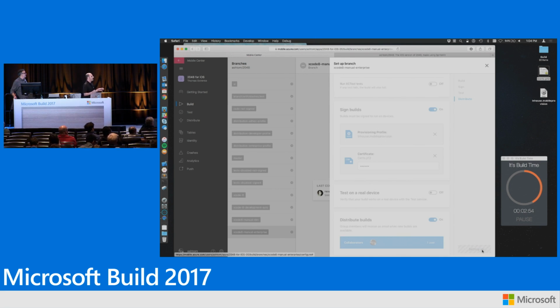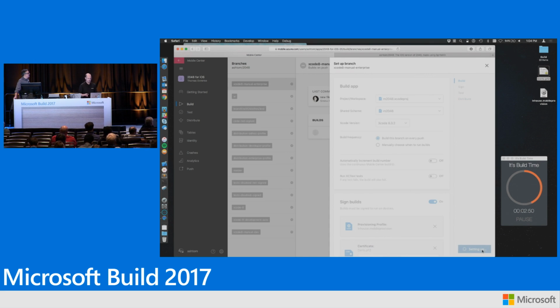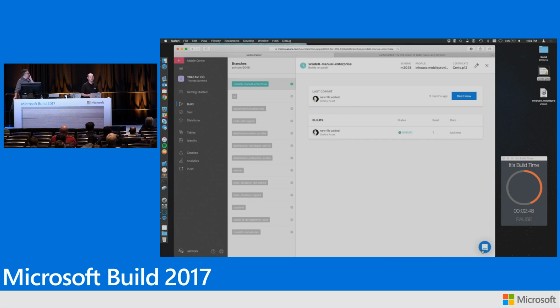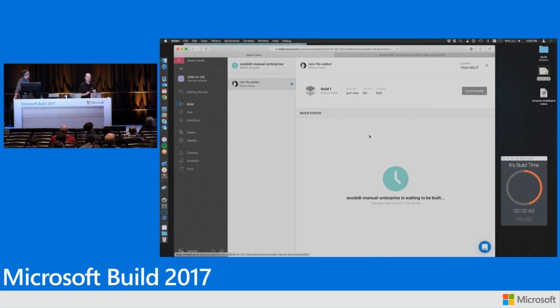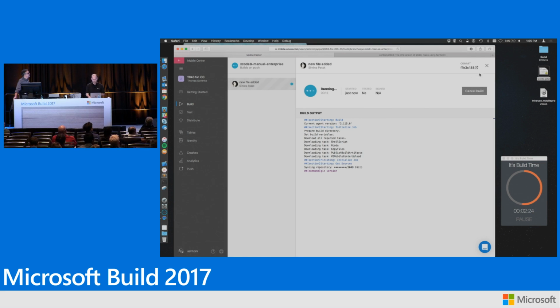And now what happens behind the scenes is that we provision a full continuous delivery pipeline for you. You don't need to provision your own Mac. You don't need to install a Node agent, nothing like this, all automatic behind the scenes. We are reusing Team Services as an API service, so we haven't rewritten everything from scratch. Behind the scenes, it's all Visual Studio Team Services. And so you can see here how the build agent is starting. Now it's forking my repository, downloading my code, and it's building my app. And while this is running, let me show you some other options.